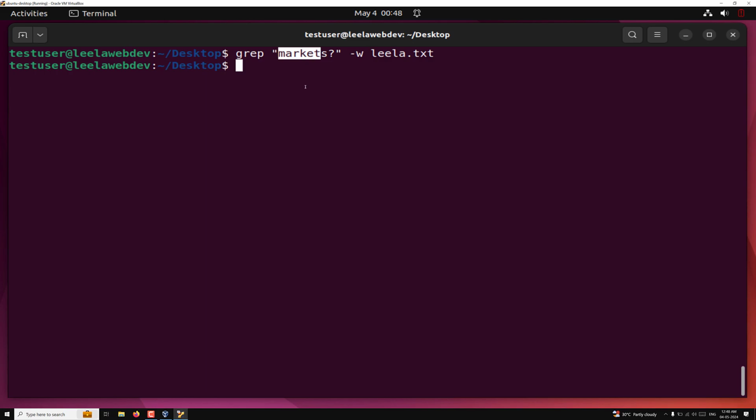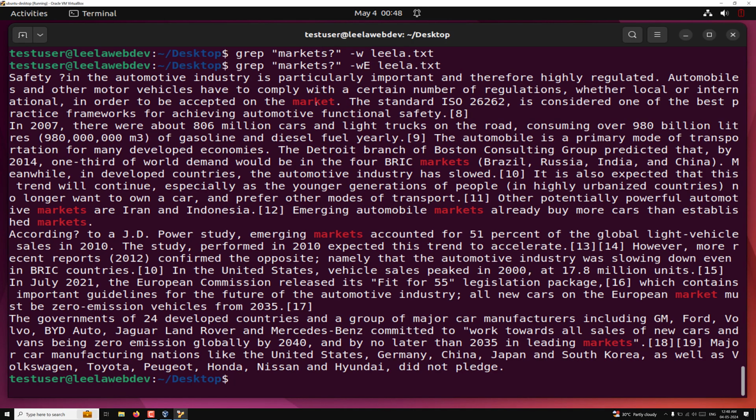So what I need to do is use egrep, or otherwise use the hyphen E option. Now if you search here, we are able to find markets like this. So this is an optional thing. Like this, we can use the extended features, and not only this, we can use anything.